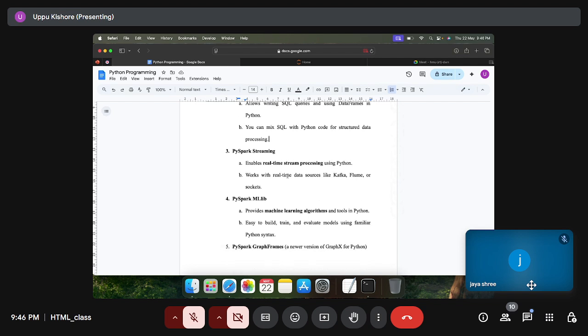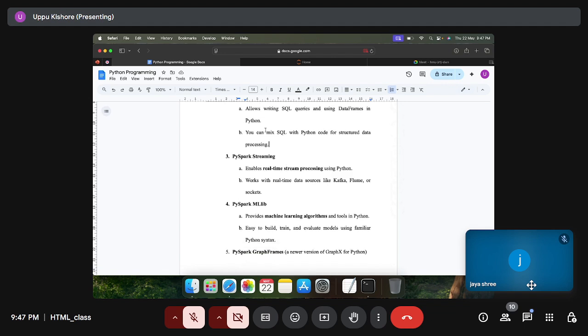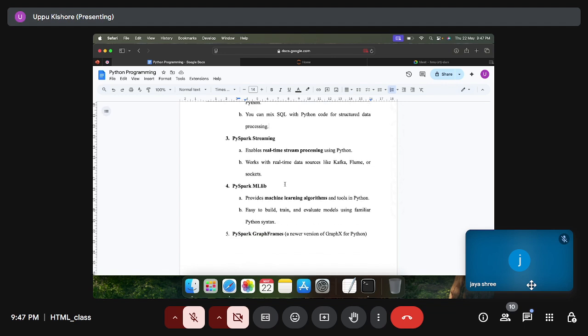Okay. For this again we'll be having other sources, Kafka, Flume, or sockets. We don't care much about this. We'll prefer these first two components. We'll work with these two components majorly. And if you are working with machine learning libraries or algorithms, we will prefer this PySpark machine learning library. Okay, this again machine learning means like they will also read the data and they will train the data to perform different tasks and they will create the models. So this is not a part of our discussion.